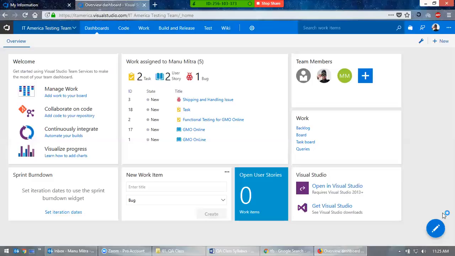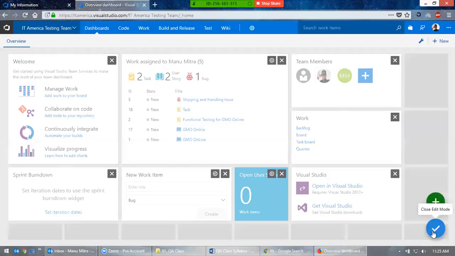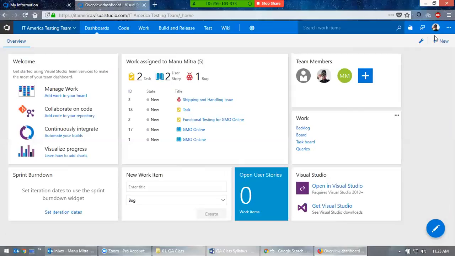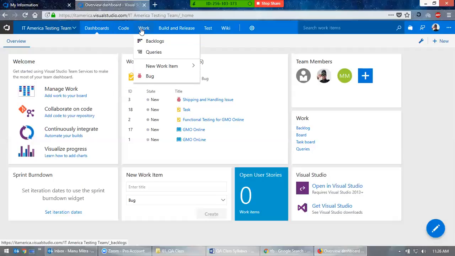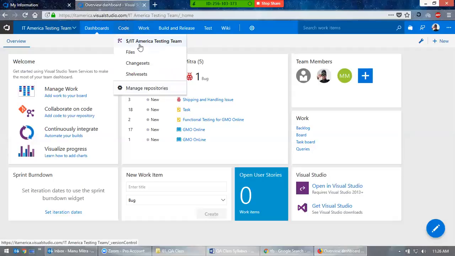Or you can also customize your own dashboard. You can add new widgets here. These are the spaces, and however you want, you can customize it based on how the work is for you and how the project is going on. Based on that, you can customize your dashboard. Okay, so that's the thing, and let's go on pretty quick here.